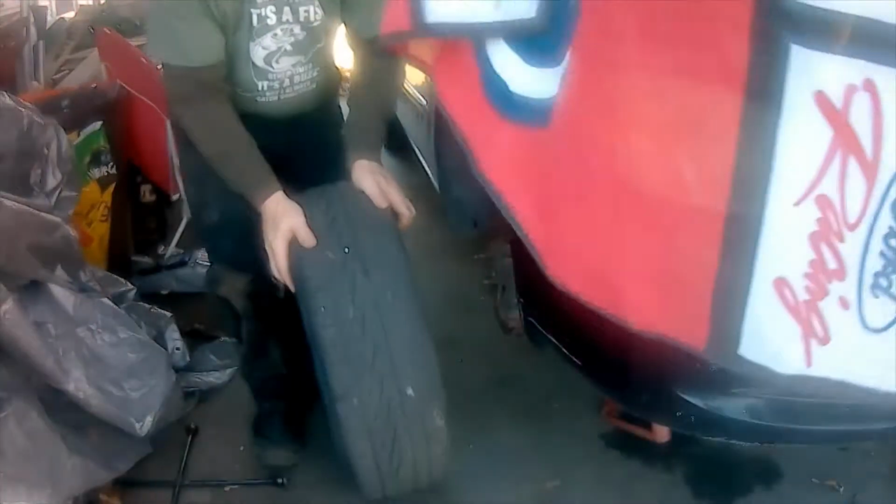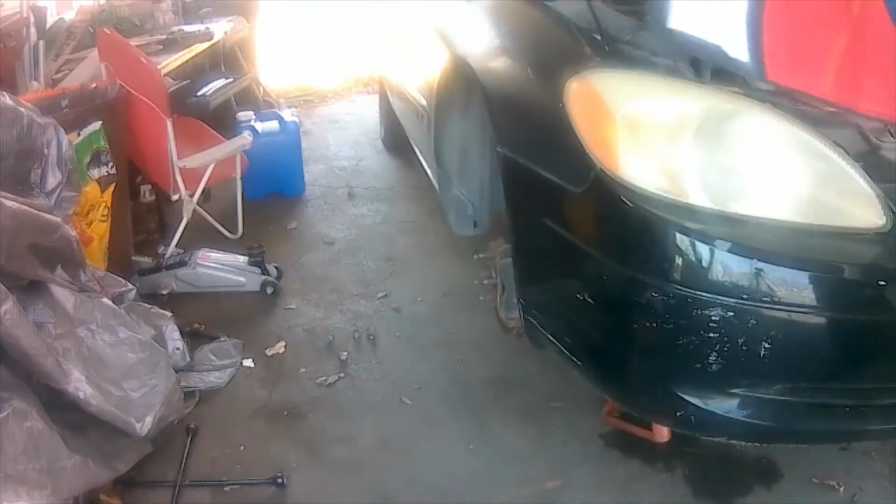And now we're gonna need to look at this tire, so we'll take it and put it right over here. Tire looks in pretty good shape. No wear on it. Well, it just has a hole, so I know what to do on that. Let's finish looking and see what's up underneath. Then we'll come back to the tire, because it might have blown the sidewall out now that I look at it. These sidewalls are pretty rough.